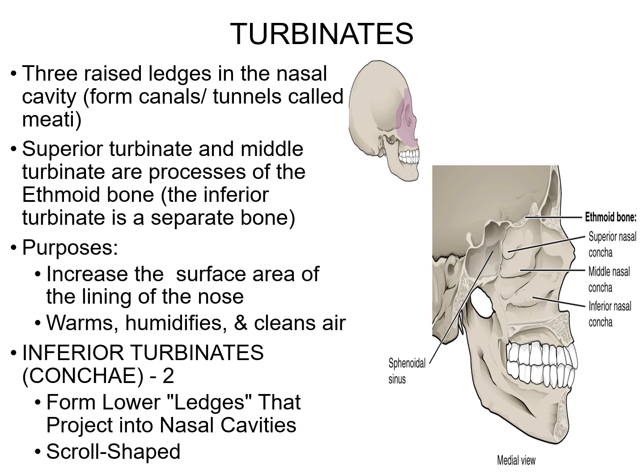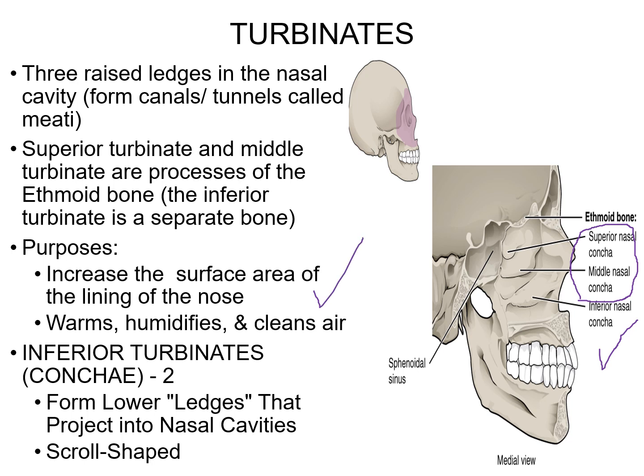And then we arrive at the turbinates again. These are once again also called conchae, C-O-N-C-H-A-E. And you can see in the picture on the right that the superior and the middle conchae are part of the ethmoid bone. And then the inferior nasal concha is just its own unique bone. So the purpose, once again, is to make those ledges. We had 3 ledges: superior, middle, and inferior.